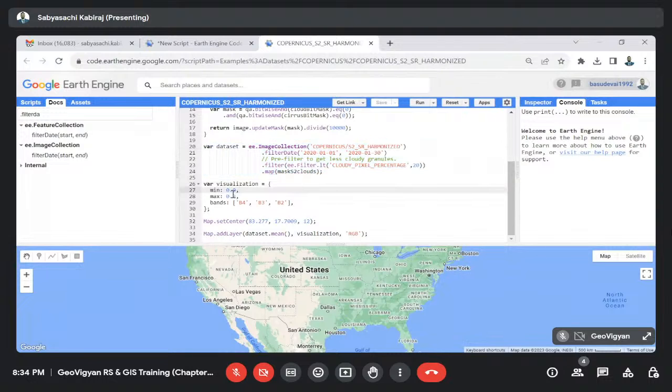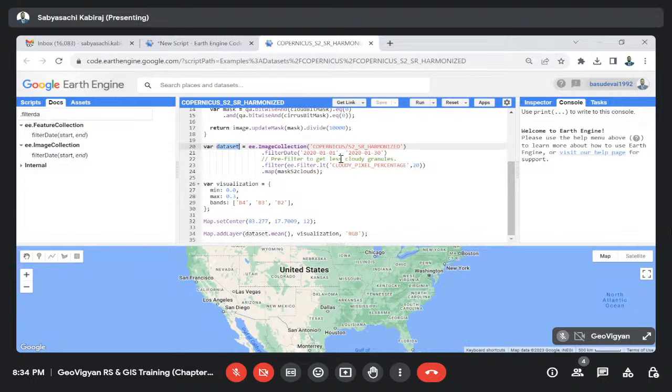Now the next part is the visualization part. So now we have taken the less cloudy pixel images, not only images, because we have given a date range. Within this date range, we will have multiple images. Now we are collecting an image collection. So it is a dataset of many images.